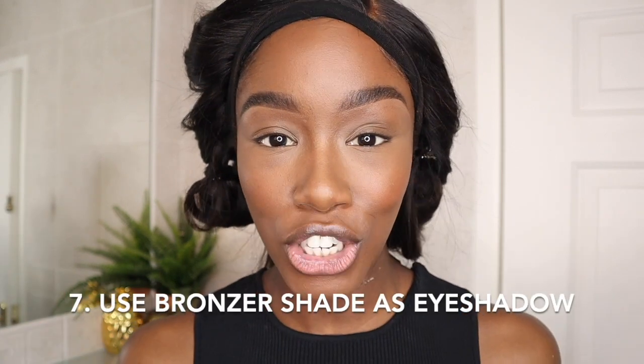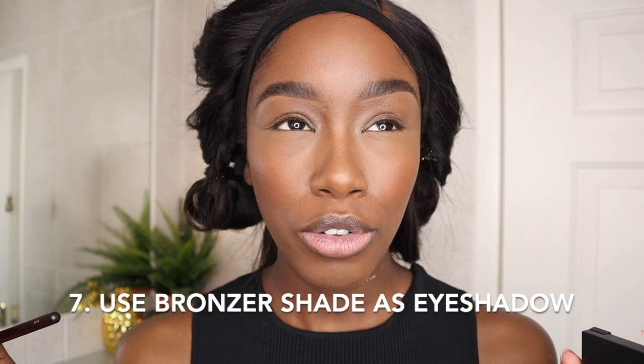And that is to use the same bronzer shade as your eyeshadow, or use your bronzer as eyeshadow. I just find that using the same bronzer shade as your eyeshadow really brings your face together in a really seamless finish. I don't really do very extravagant eyeshadow looks because I don't have the skills, to be honest. But even if I do a more gold eye, I will always still use my bronzer in my crease, or somewhere, because I just think it marries the look together.